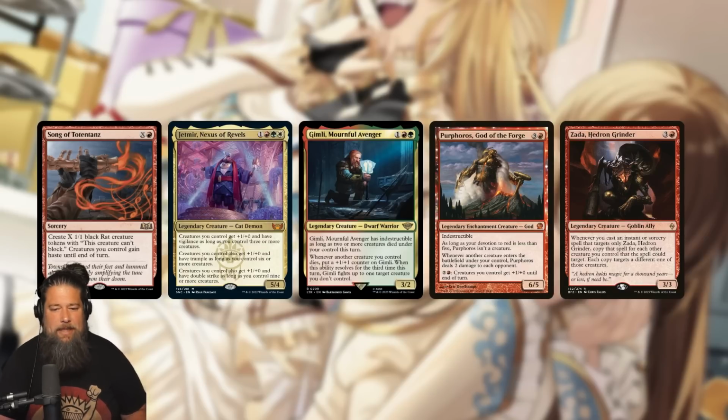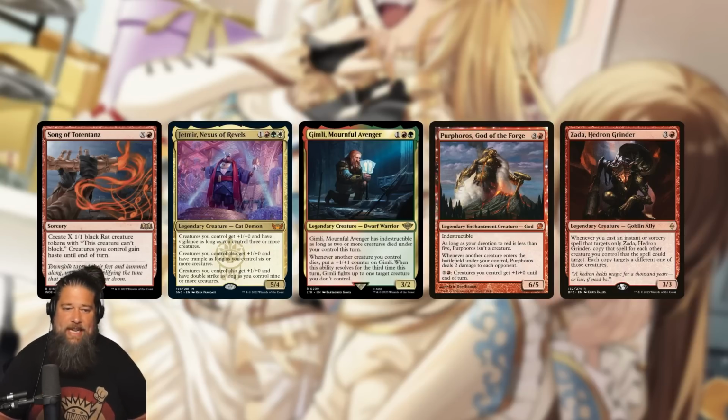It's cute with Gimli. Gimli wants stuff to die, so if you can sacrifice your rats, this is a good way to grow your Gimli. Kind of hilarious with Purphoros and Zada. I think that's the most unique part about this card, is outside of Firecat Blitz, there aren't really many red X spells that make X tokens.